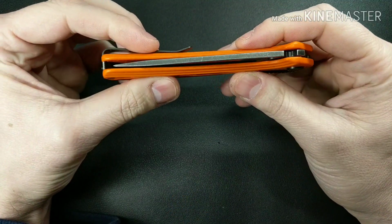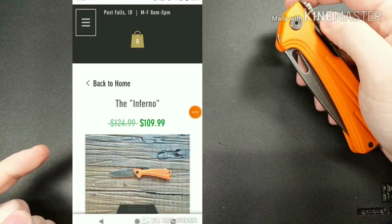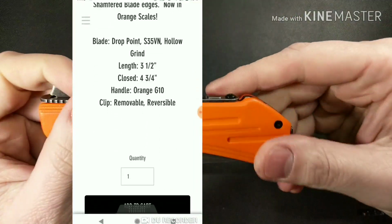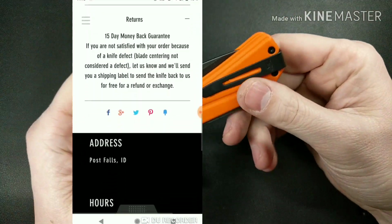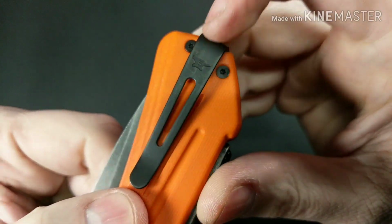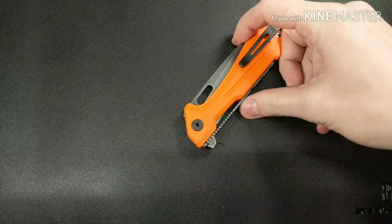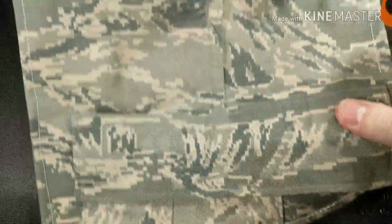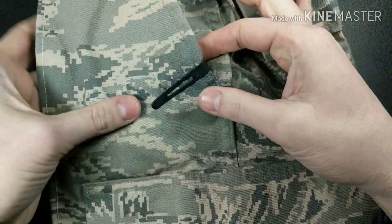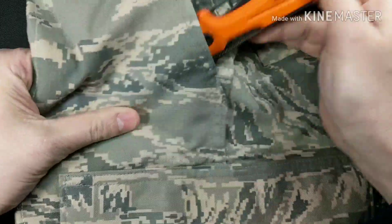This is a very light knife, and I'm going to put all the stats right here on the screen, so pause and read if you want. But having the G10 lightens this knife up very well. This is a Parkerized clip, so that's a really nice touch. Let me show you what it looks like in the pocket. So that deep carry clip works excellent. Very nice clip, very nice.